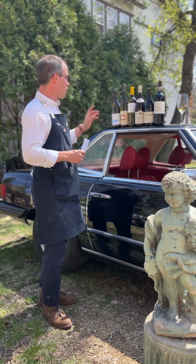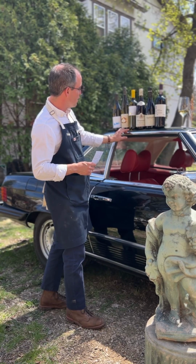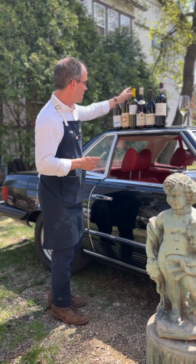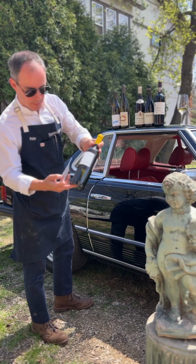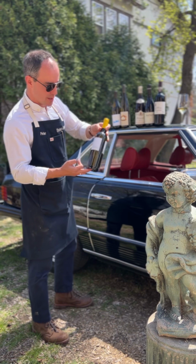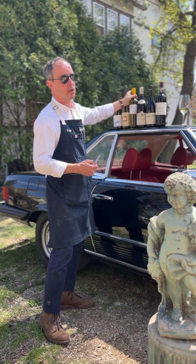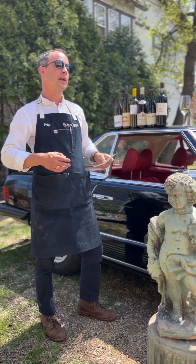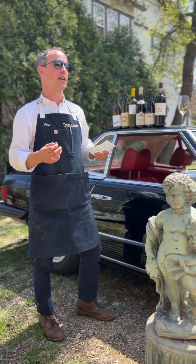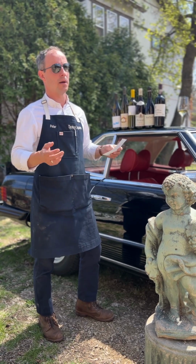So going from Italy to the Greek islands, primarily of Santorini, this is Domaine Sigalas. And Domaine Sigalas is kind of the brainchild of this man named Paris Sigalas, who in 1991 made his kind of debut with this grape called Assyrtiko. And Assyrtiko has become kind of a darling of the wine world for that very mineral and crisp, Mediterranean style wine.